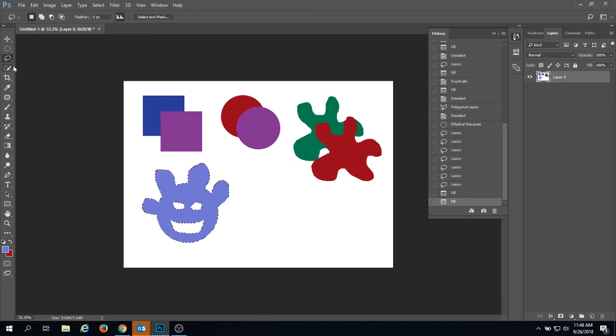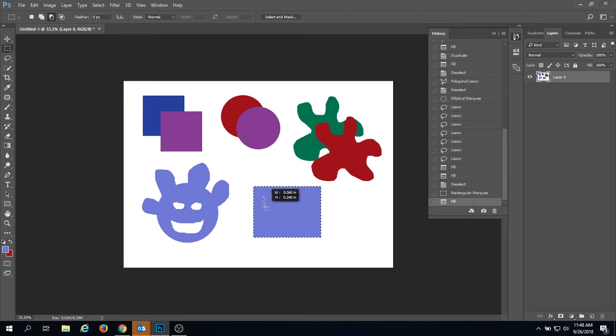Another way that I could use this, and I'm going to deselect, is I'm going to use my rectangular tool to make a rectangle. I'm going to give it some color. And now what I'm going to do is use my selection minus key to take a piece right here of this selected piece, and I'm going to move it.